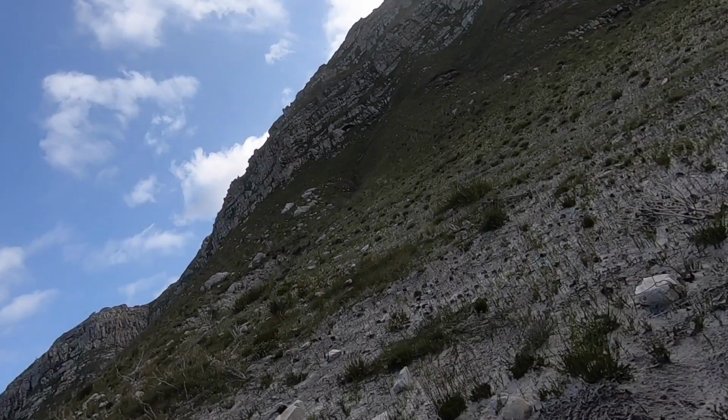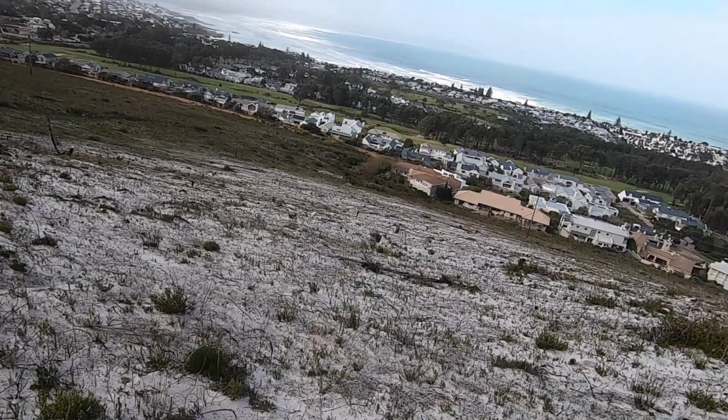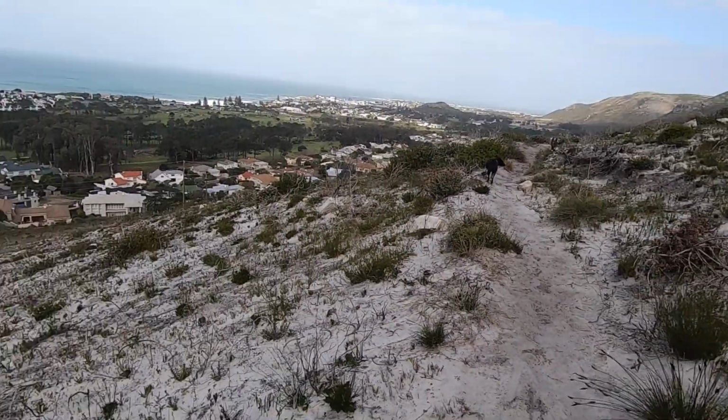So as you can see, the land is very sandy. That's because there was a fire, I think roughly about a year ago. And all the fynbos holds the land together. But what's great about our fynbos in South Africa is it needs a fire to live. And after a fire, you wait a couple of months and you'll see the most amazing fauna and flora coming out. As you can see, it would have all been burnt. No plants, no fauna, nothing. But it's all growing back, and it often grows back greater than it was before. Mother Nature at work.